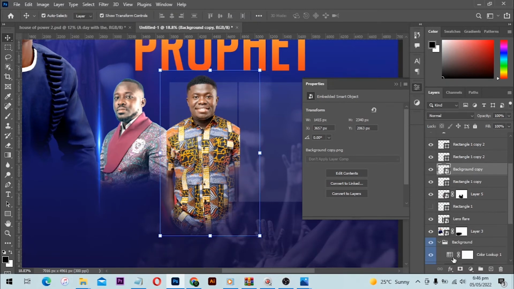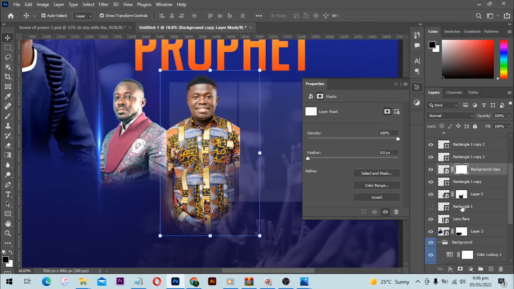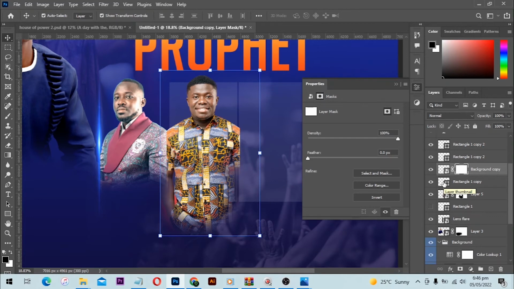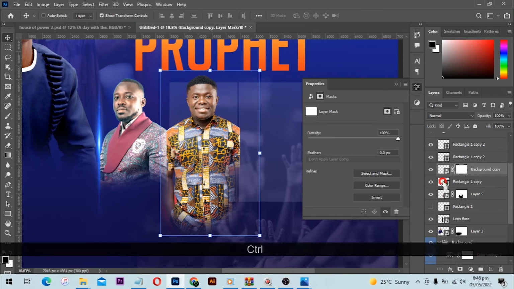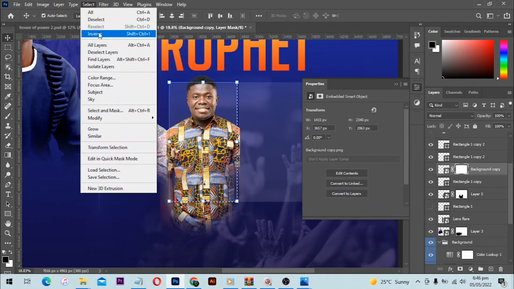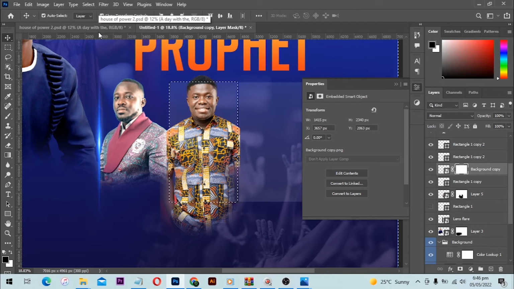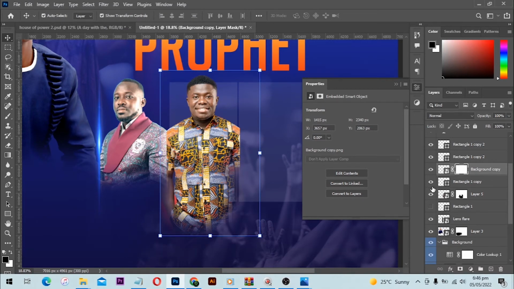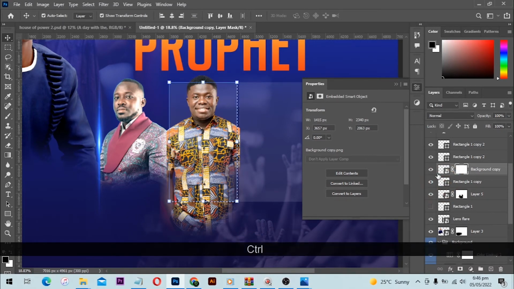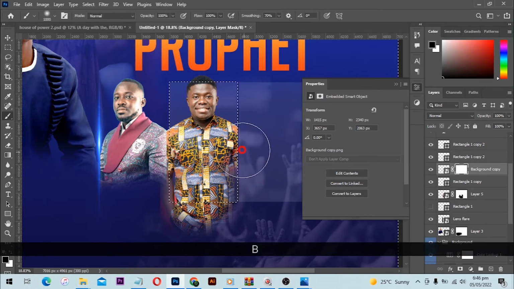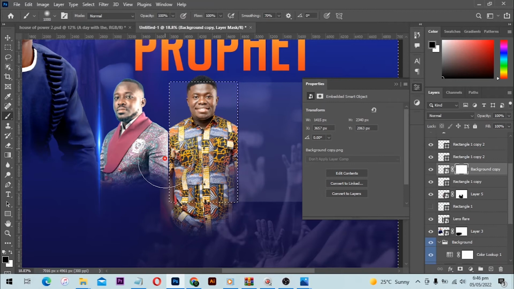So add the layer mask first to your image, then we are going to make the selection. Hold down Control on PC, Command on the Mac, then you click on this one to make the selection. Invert it by going to select inverse, and the shortcut is Control Shift I. Okay, so let's try the shortcut. First of all, you click on the control, make the selection, Control Shift I to invert it. Then we are going to paint the pixels that we don't want. So we don't want here, and we don't want here as well.